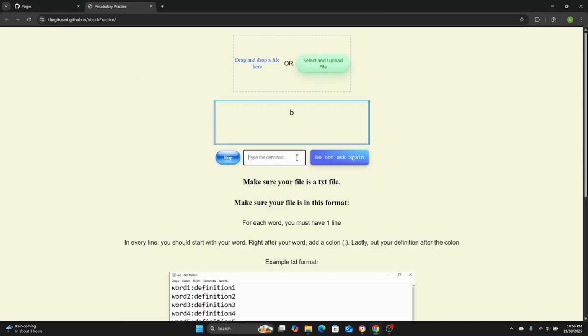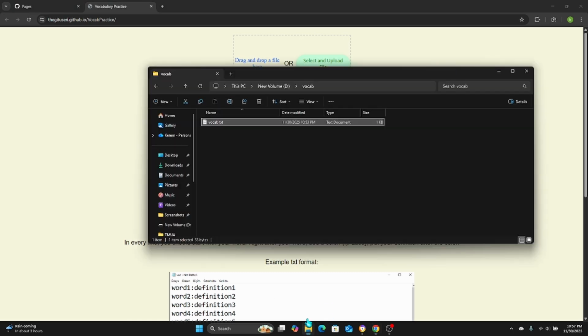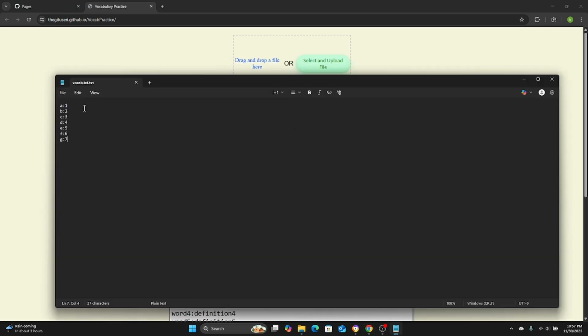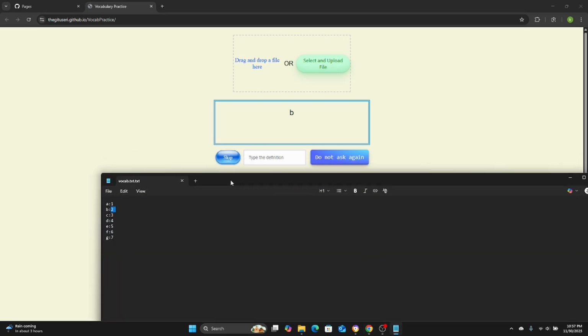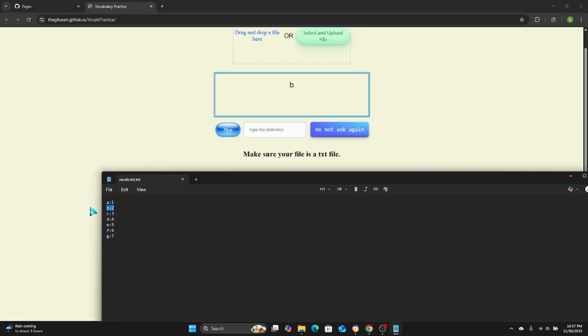Now, the idea I had in my mind, how do I explain? Let's say we answer this correctly, right? What was our word? B, right? Let's say we know B means 2. By the way, you have to type this exactly as it is into this definition box. Once you answer it correctly, you answer B, which is 2, correctly, right? We take it, and then we put it away.